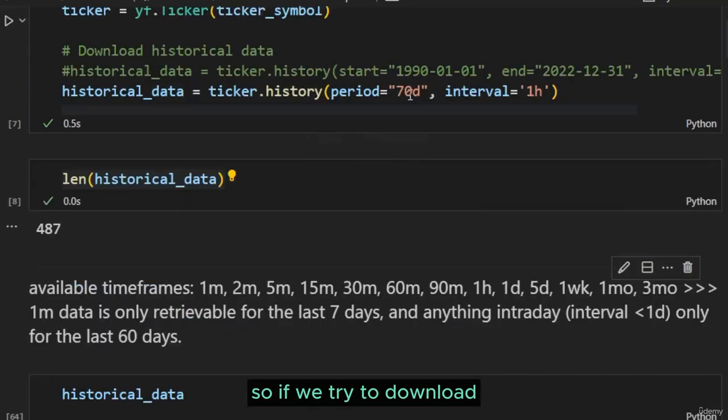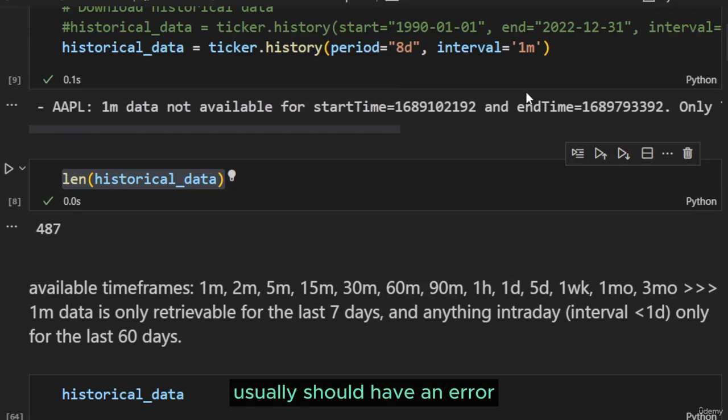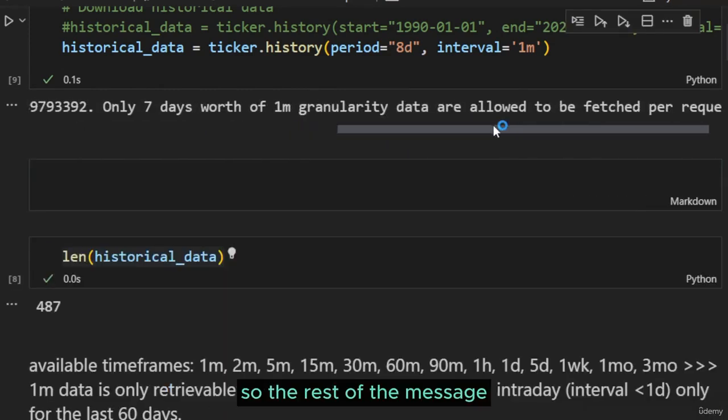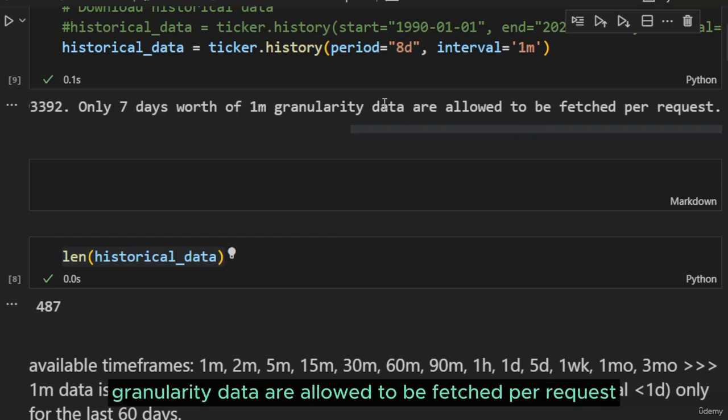So if we try to download, for example, the 1 minute time frame, so 1m, for the last, let's say, 8 days, we usually should get an error, and this is what we can see here. It says 1 minute data is not available for the start time and end time, and the rest of the message shows only 7 days worth of 1 minute granularity data are allowed to be fetched per request.